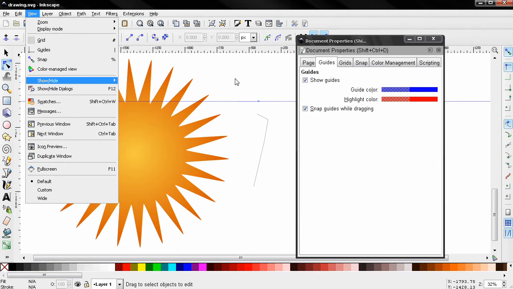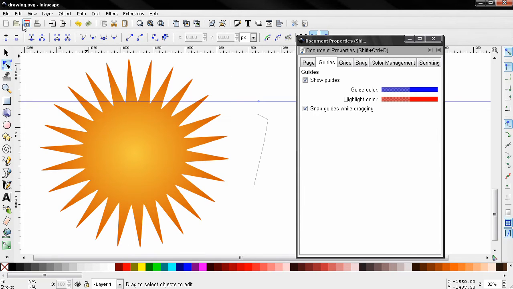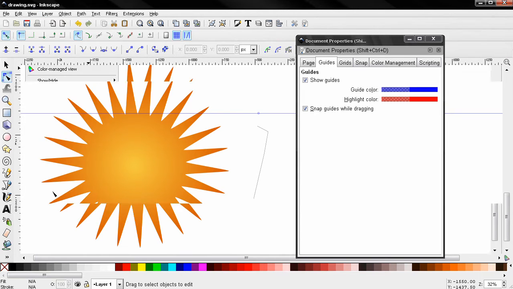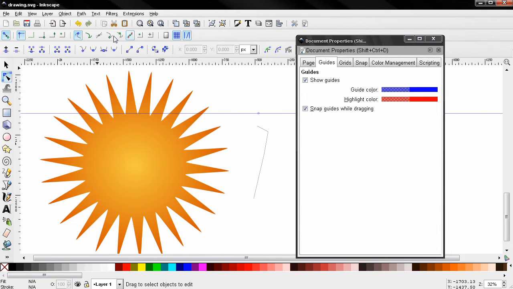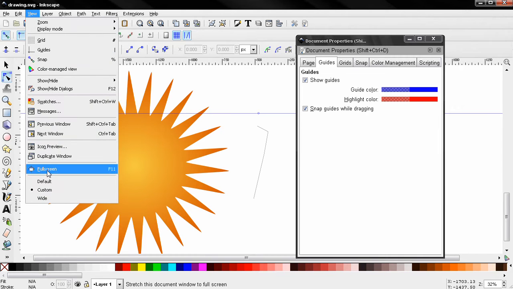Also, in some cases, this bar may be located over here on top. This means that you have selected this custom option. You see the bar was moved over here. I always use the default.